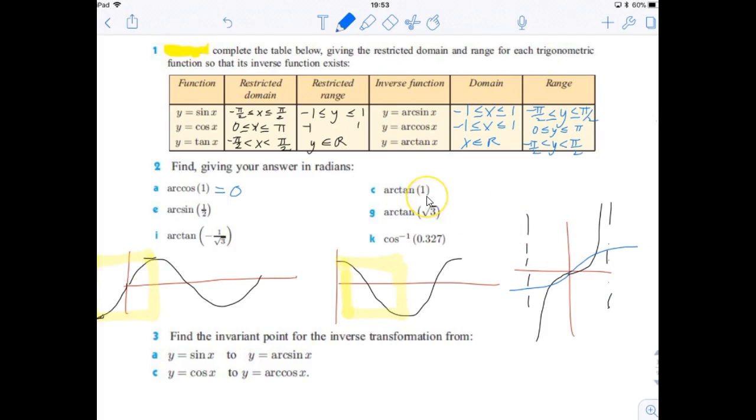And let's see why that's true. Okay, so arctangent of 1 is the same thing as saying the tangent of theta equals 1. So what value of theta gives us a tangent of 1? It would be 45 degrees, or 45 degrees plus 360 degrees. Actually, for tangent, to 45 degrees you could add 180 degrees, and it would also give you a tangent of 1, because tangent is positive in the first and the third quadrants, right? So I'm going to put the number in radians. So I'm going to put pi over 4.